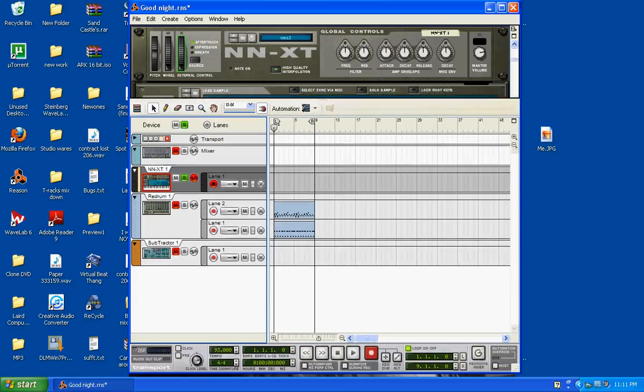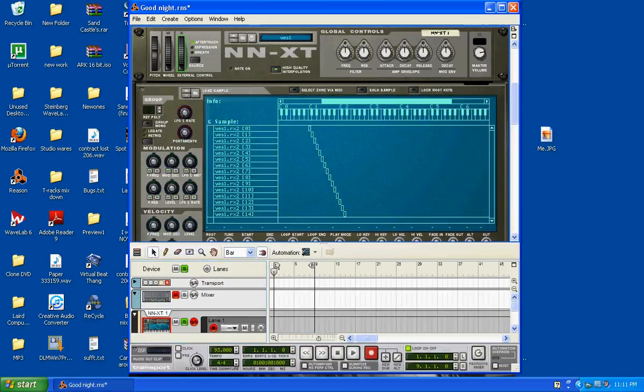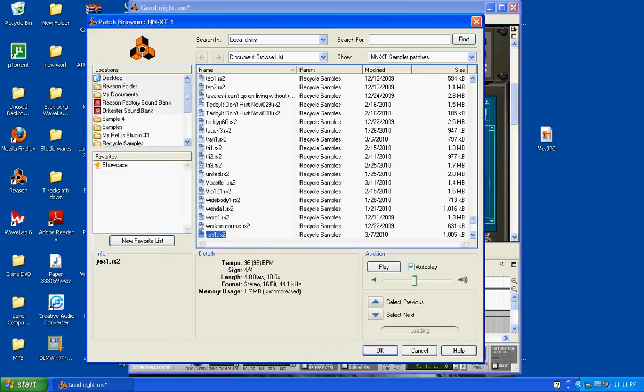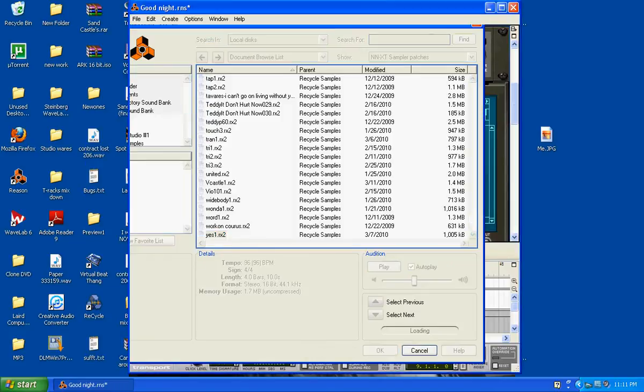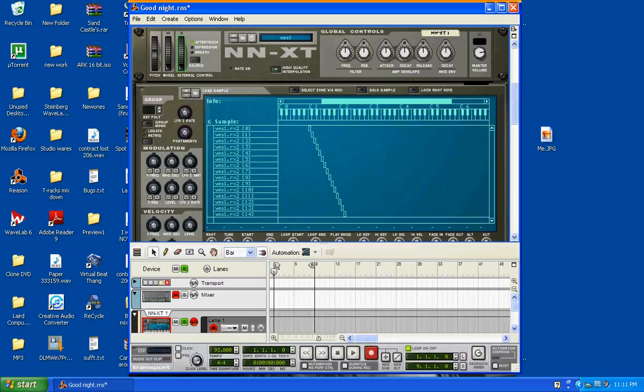Here's the sample, which I'm gonna reload so you guys get to see everything how it's done. So what you want to do with it loaded like this, you'll see the samples here. What you want to do is left click the mouse on the screen here while I'm circling. Left mouse button, then press Control A.